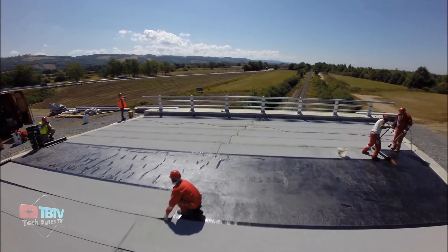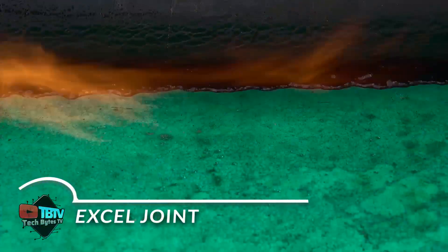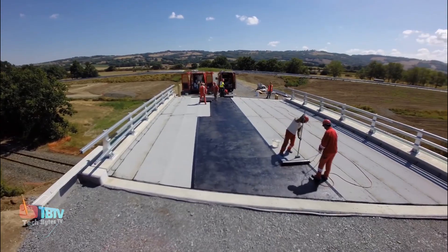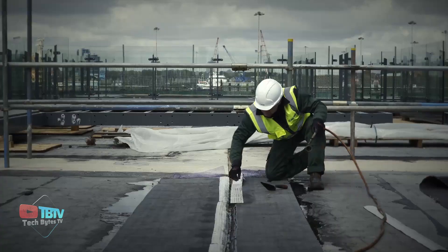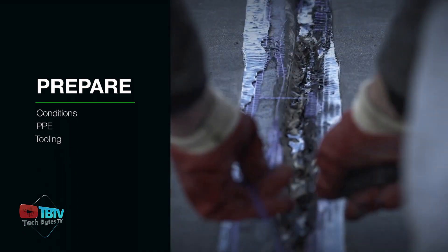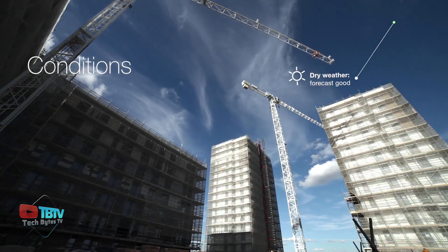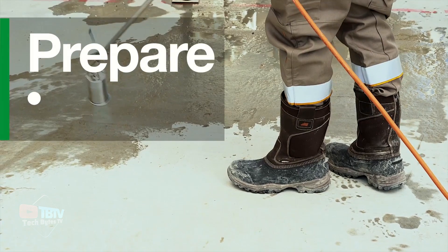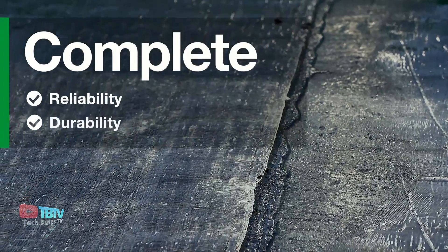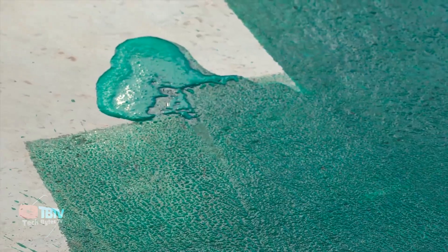Next, we have a roofing solution that addresses the problems of frequent rain in big cities. Axtr has developed an effective roof waterproofing technology ideal for roofs used for recreational purposes. Waterproofing is essential to protect buildings' underlying structures from water damage caused by rain, snow, or other environmental factors. Using Xcel Join in the roof joints helps maintain the roof's integrity and prevent water from seeping through gaps, ensuring a durable and leak-free roofing system. A worker can be seen effortlessly laying down this system on a rooftop.